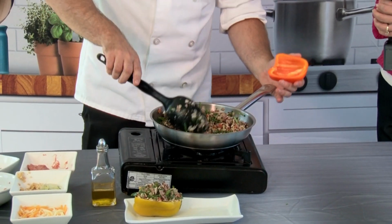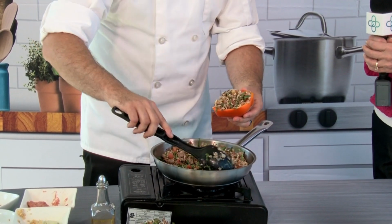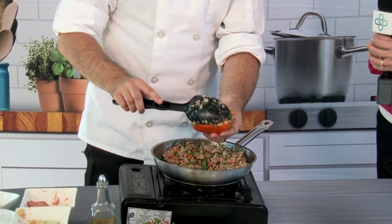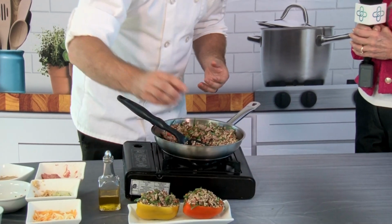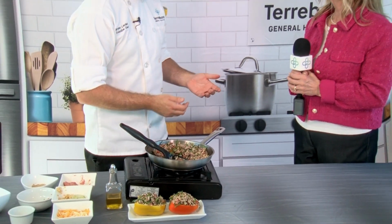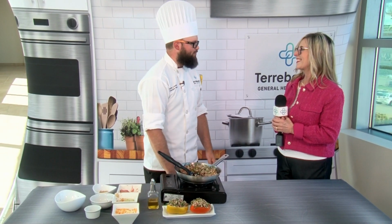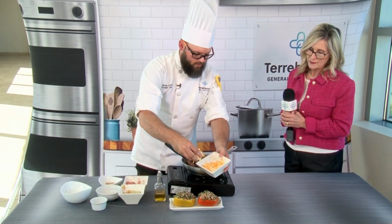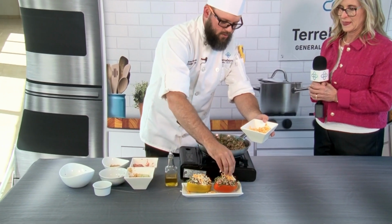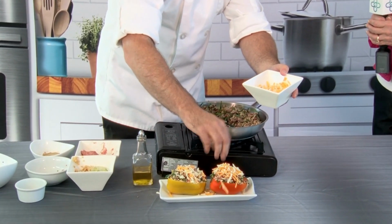So I'm noticing you're using yellow and orange peppers. I mean, I'm just used to seeing the plain old green peppers. So tell me more about why you're using these peppers. So they just add a punch of color. A lot of people say they taste sweeter than the normal green ones. To me, they all taste the same, but it's everyone's preference. Okay. To this, I'm just gonna top it with cheese. Any type of cheese you want. That looks like a blend of... This is cheddar and mozzarella.